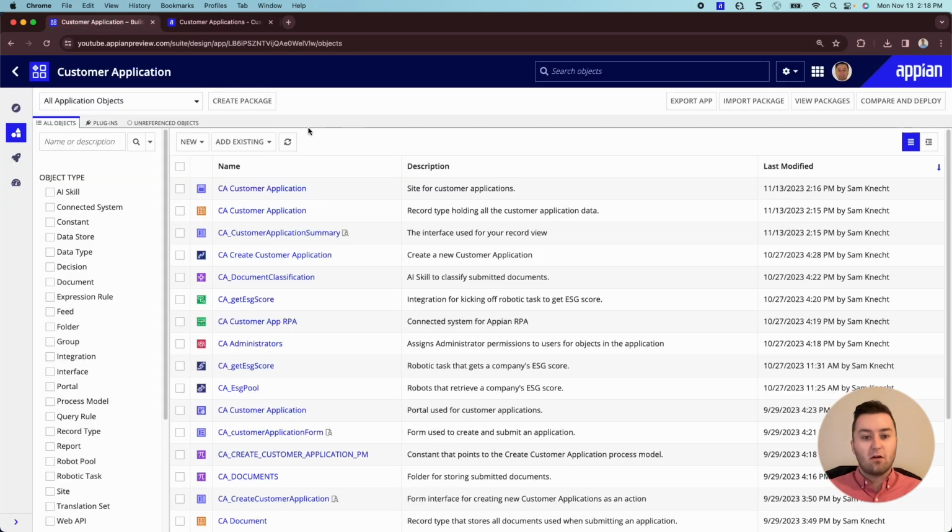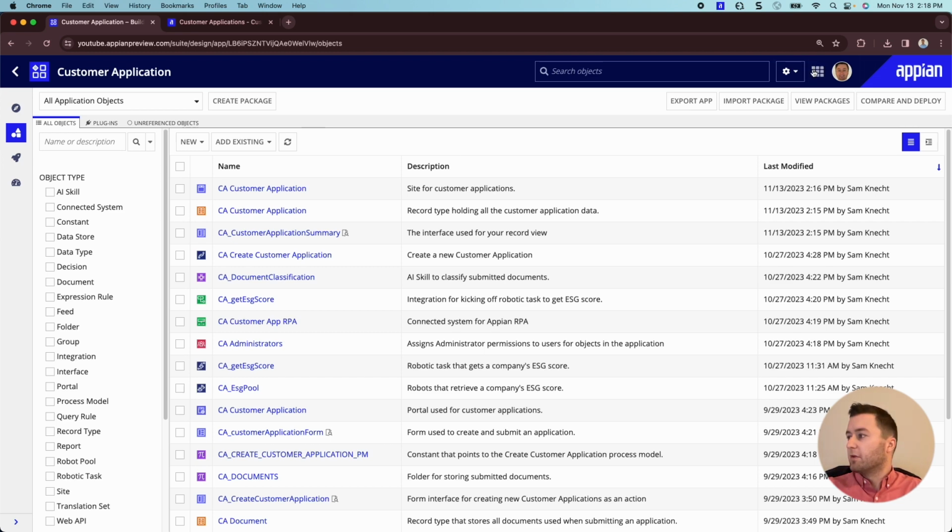Now we have all our finishing touches made. We have our record view, we have our site. Now we just need a test so that once we get data, we can look at it, see it, and really start to take action on it. That's the whole purpose of Appian: visualizing data, taking action on data, working with data.